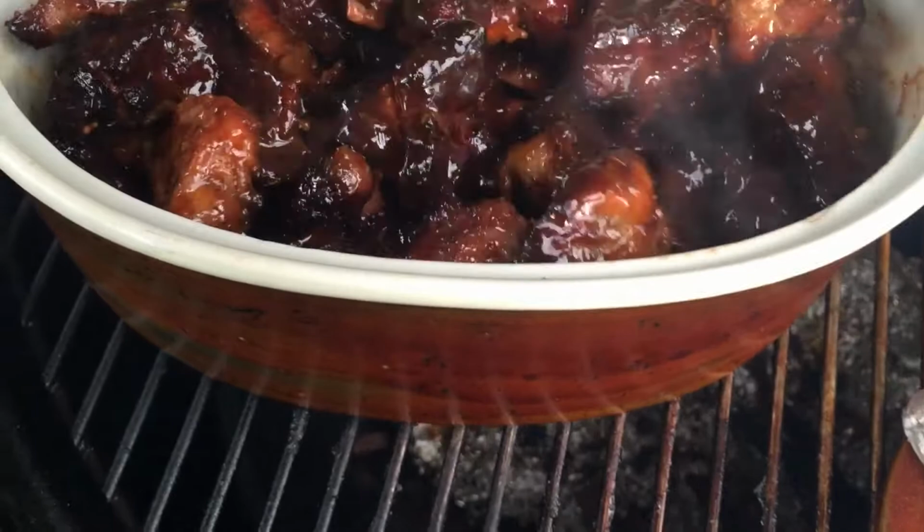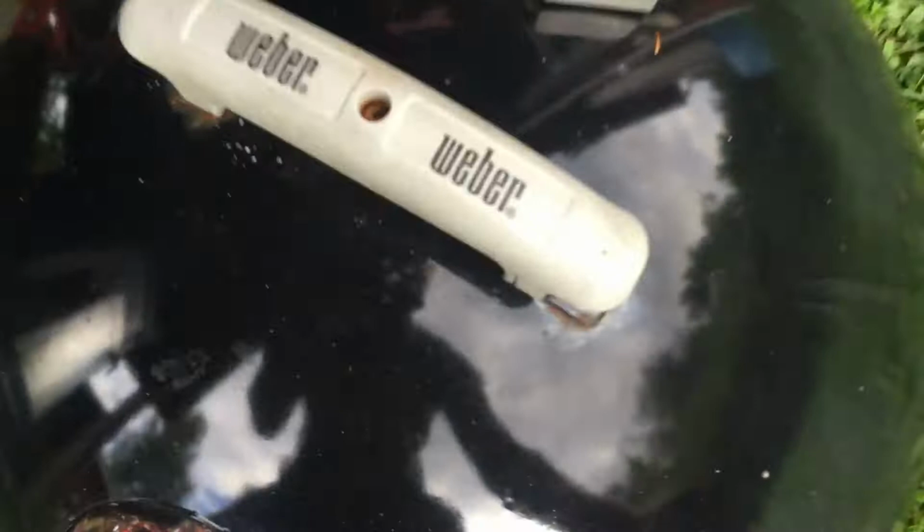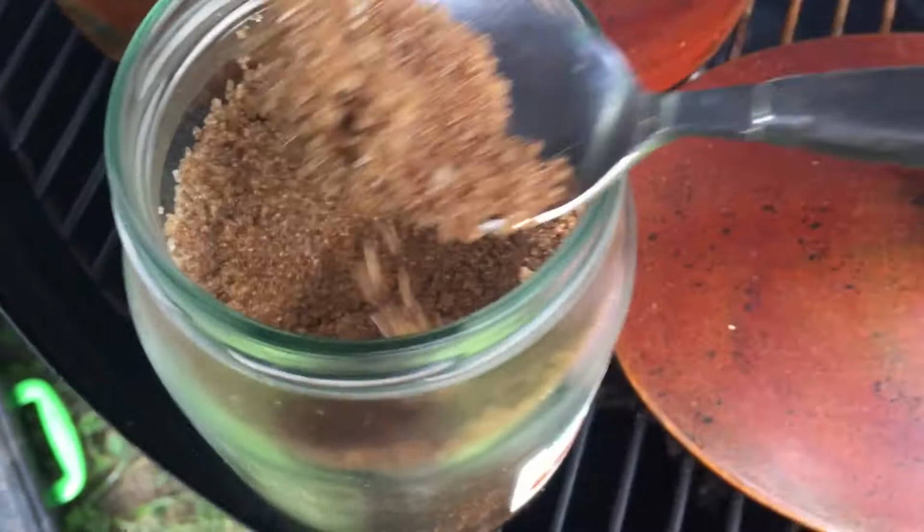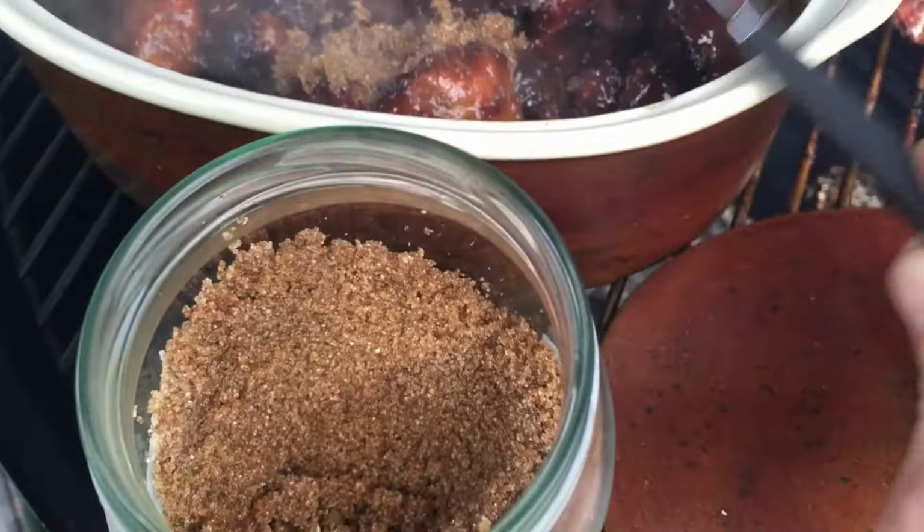Put back the look on the Pouk. Are the Pouk looking beautiful? Put on the look. Here we go. And we also put in some brown sugar for the flavorings. Oh, for this Pouk to be sweet tasting.